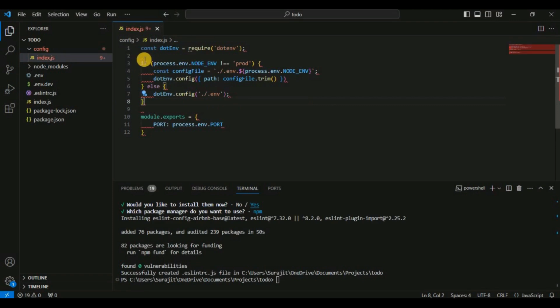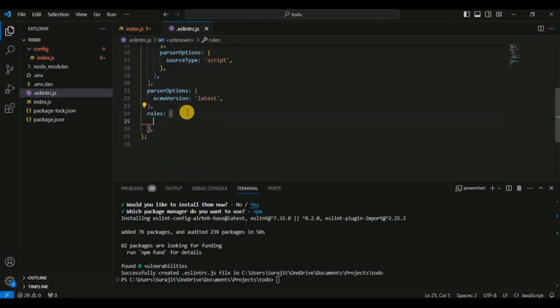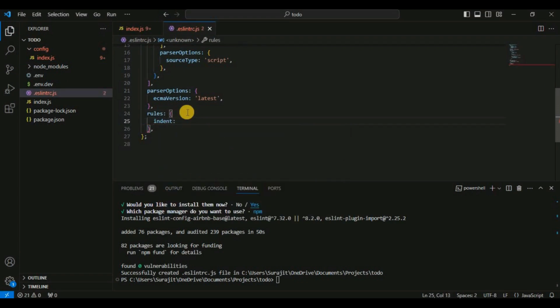you can see it's complaining about the coding style, the expected line breaks and the indentation, those kinds of things. So I will add some custom rules. First, the indent: I don't want it complaining about the indentation, so I will turn it off. And another is the line break style.